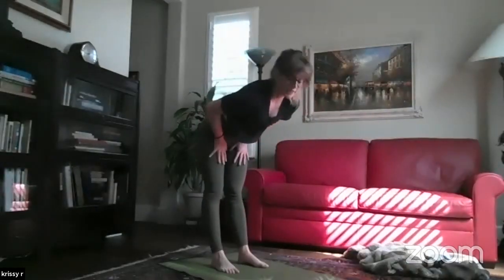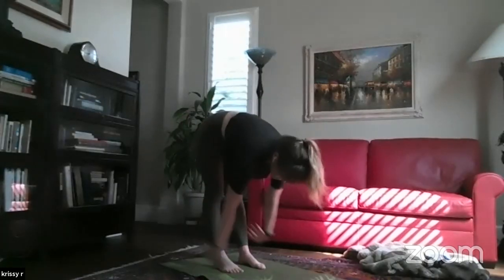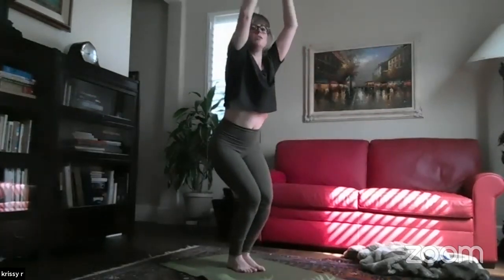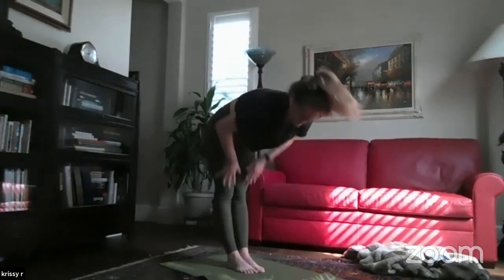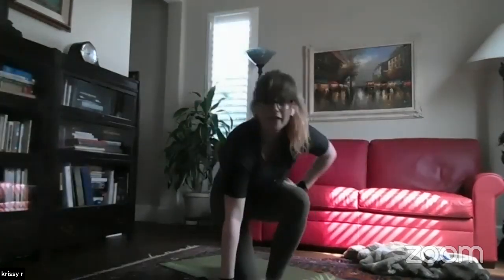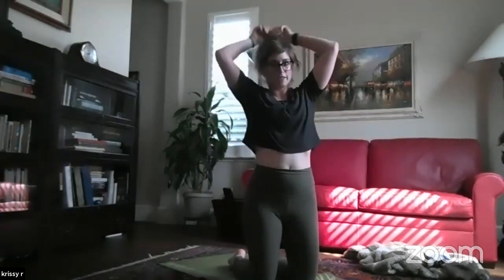Inhale, halfway lift, hands at thighs or shins. Exhale, forward fold. Inhale, chair pose. Exhale, bow forward, forward fold. Inhale, halfway lift. Exhale, go through your flow, Chaturanga Dandasana, high to low plank. Meet us in downward facing dog.